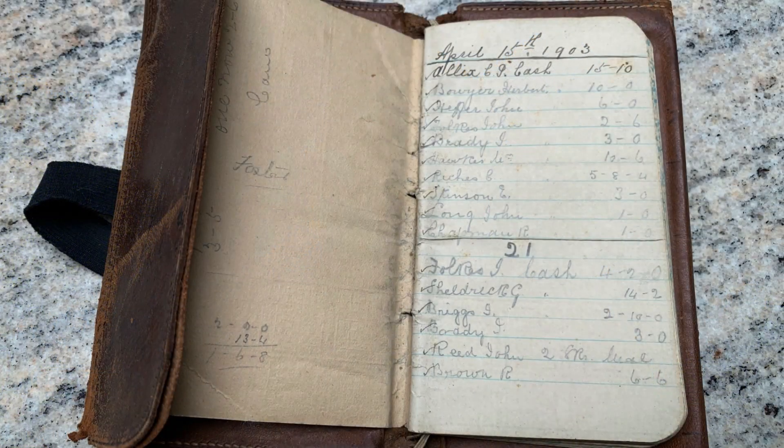How do I tell people about it who come to my mill now and in the future? And finally, a day book. This records each day the work of the miller. This comes from 1900. It's very fragile. And again, how do I make sure it is kept in good condition and that I can then show it to people when they come to the mill? So we will all learn about how to protect, conserve and present these kinds of artefacts.